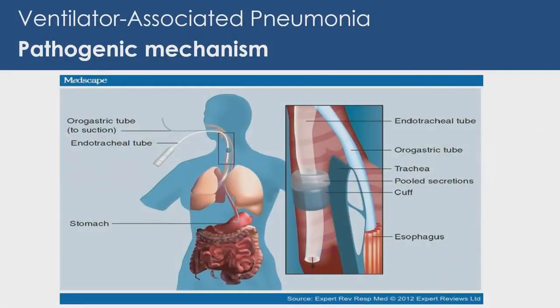And why is that? Well, when you look at the picture, an inflated cuff in a trachea does not look like that at all. It's full of folds when it is inflated into a narrow space like the trachea. And along these folds, they have the formation of what we call microchannels. And along these microchannels, microaspiration of subglottic secretions might occur. Now you can understand that these secretions are coming from the oral cavity. It's full of bacteria, okay?